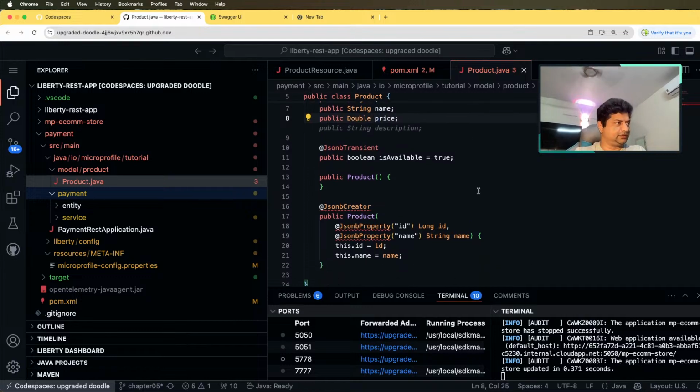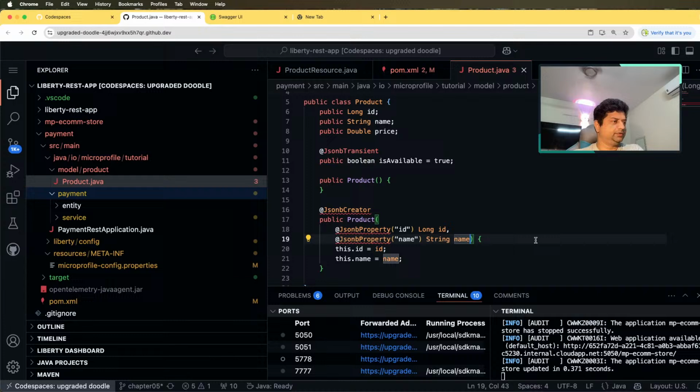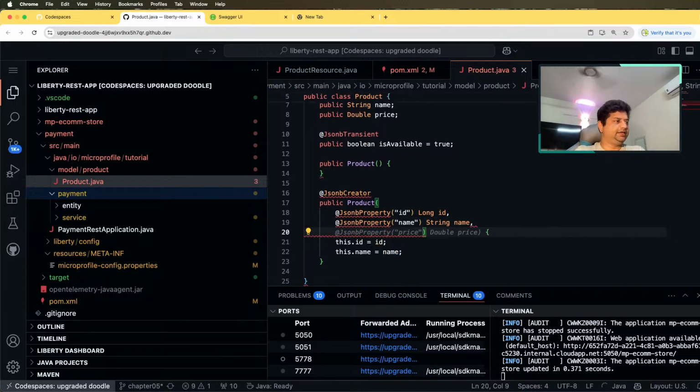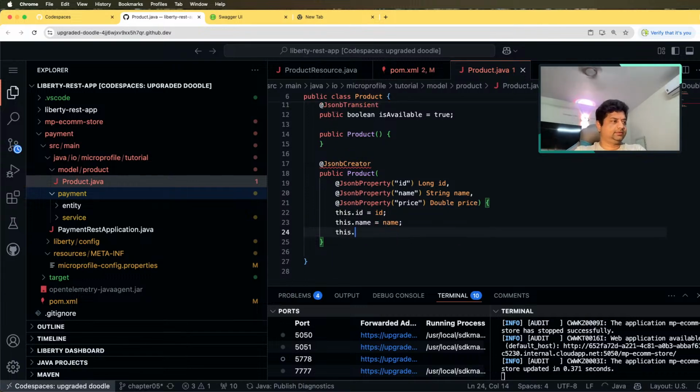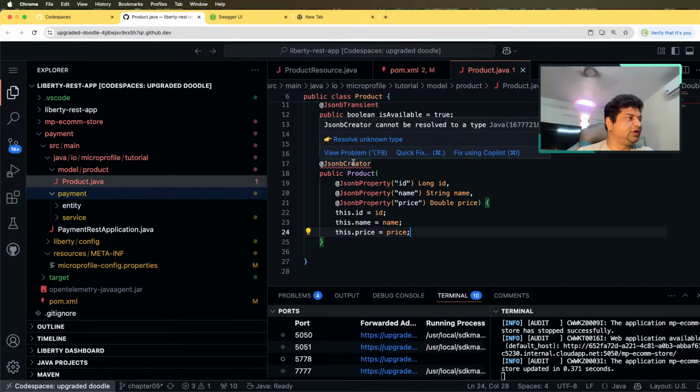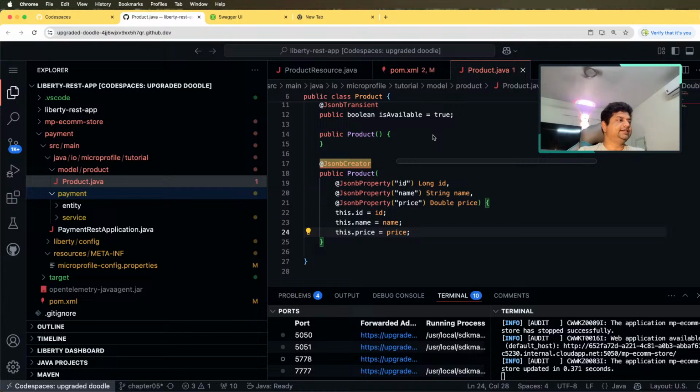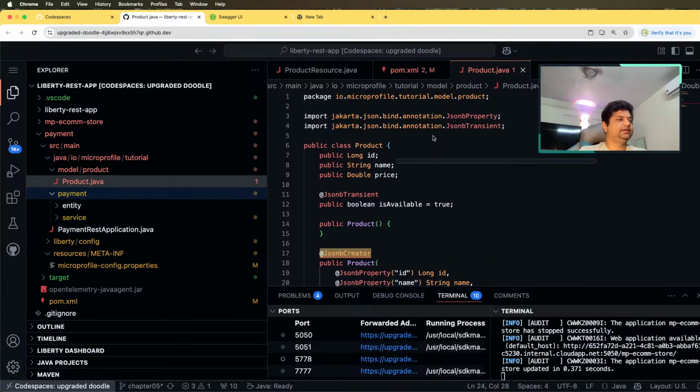Description I don't want. So here I should have added a property for price. Correct. So this is my other constructor, and I am using JsonbCreator here. Now it cannot be resolved, so we have to import JsonbCreator.